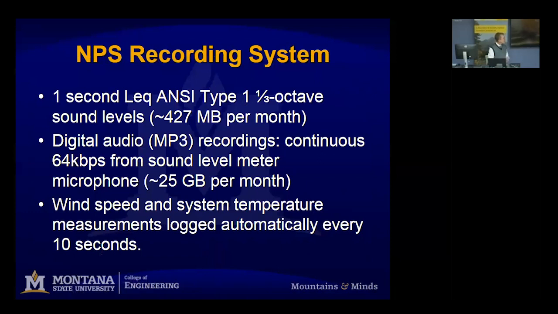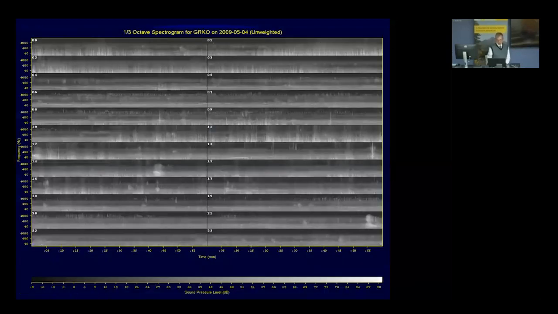And then the audio that was recorded, we were actually using MP3, the technique you use for music recordings, at a relatively low bit rate, which at the time was necessary because of the memory available. And nowadays, 10 years later, you could certainly do a higher quality recording in the same amount of time. And then the wind speed measurements, as I mentioned.